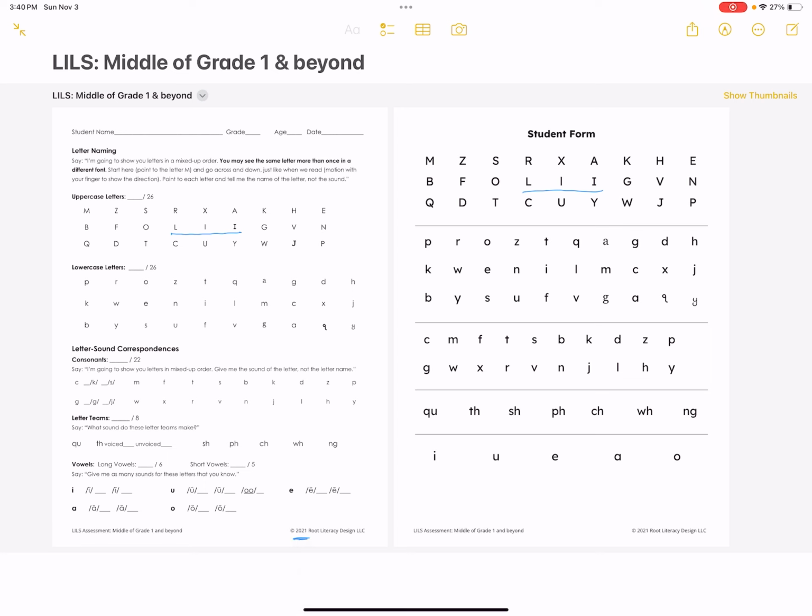So the different fonts for L and I are all next to each other on purpose. You'll see students who are struggling pause there, and they might even look at you and say, wait, what? This doesn't make sense. And you just tell them these are capital letters or these are uppercase letters. Just try your best. And they might laugh and go, what? And you're like, just try your best. But you'll see students who are struggling say L, and they'll look at you and go, L? And you're like, I don't know, keep going. And then hopefully they'll say I. They usually recognize this I with the lines on the top and the bottom of it.